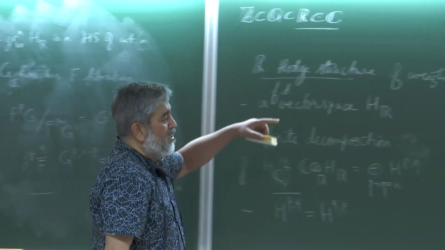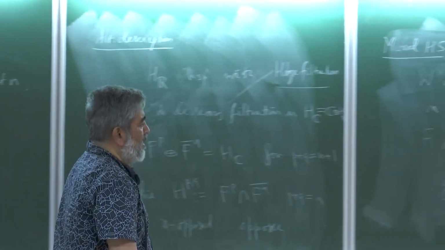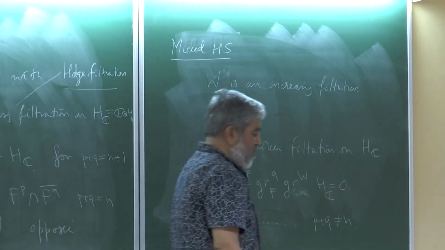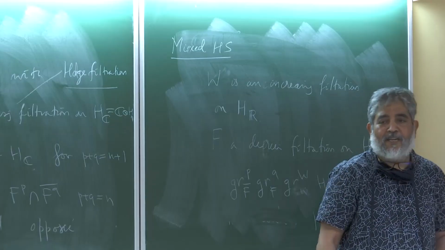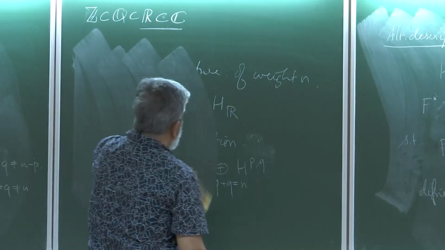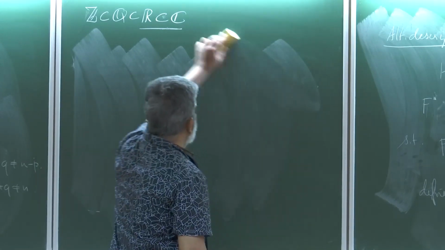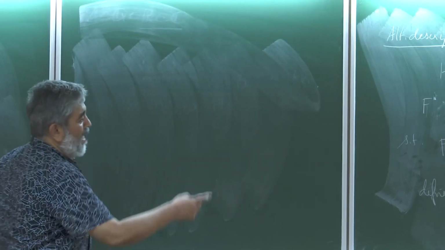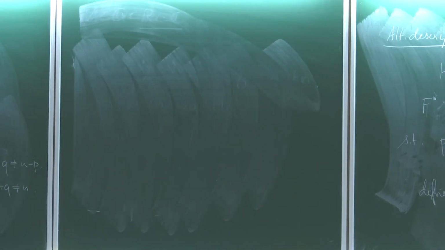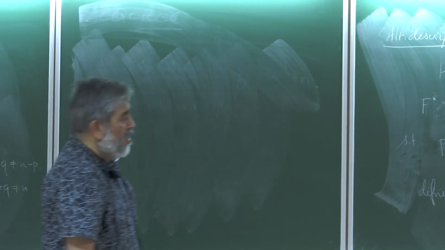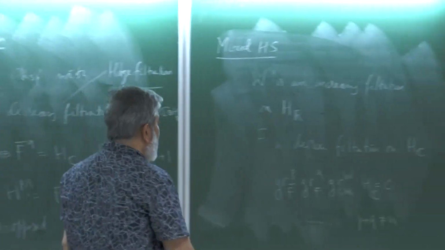Okay, so is it clear why this condition is the same as saying that I have a mixed Hodge structure is the same as saying that I have a weight filtration, and such that on the associated graded I have a pure Hodge structure of weight n. So as Nitin asks, you can ask, is there some analog of this HPQ in that case? The graded, the associated graded.